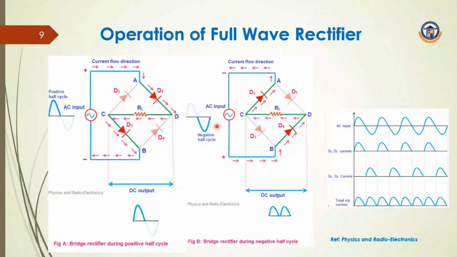And next, when the negative cycle is entering, the polarity will be checked again. So diode 2 and diode 4 will be checked here. Diode 2 is connected with cathode, so this diode 2 will get forward biased and the circuit will be closing like this. You can see the current direction. This is nothing but current entering from B point, diode 4, D, load resistance, C, diode 2, and it will be entering through A and reaching the supply end. That's all about the operation of a full rectifier. So totally for positive half cycle, the output will be coming, and for the negative half cycle also the output will be coming. My output will be a pulsating DC.